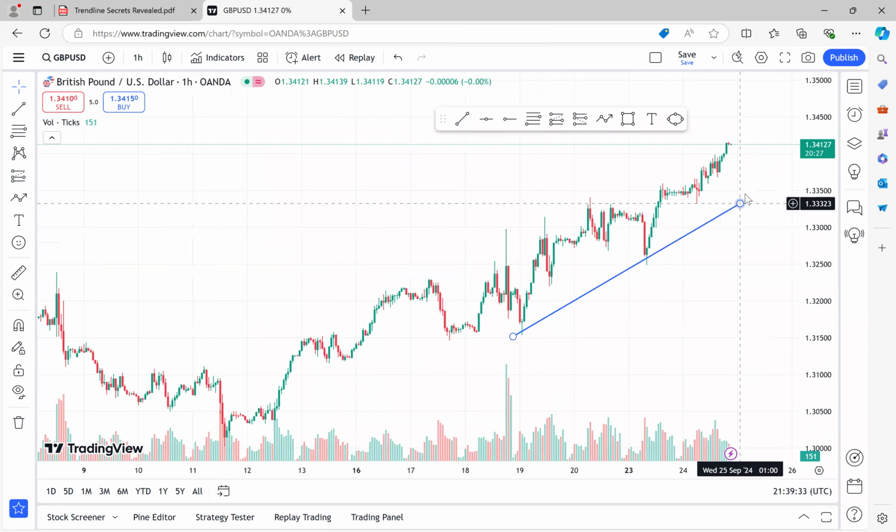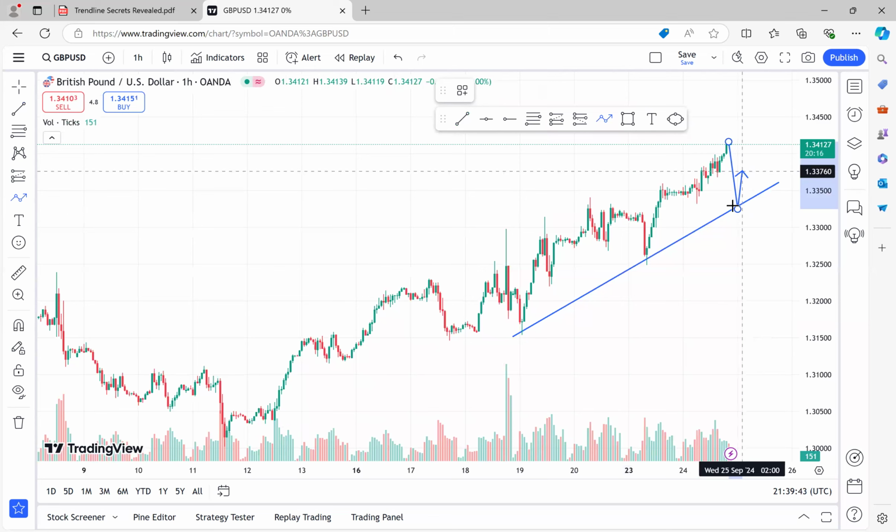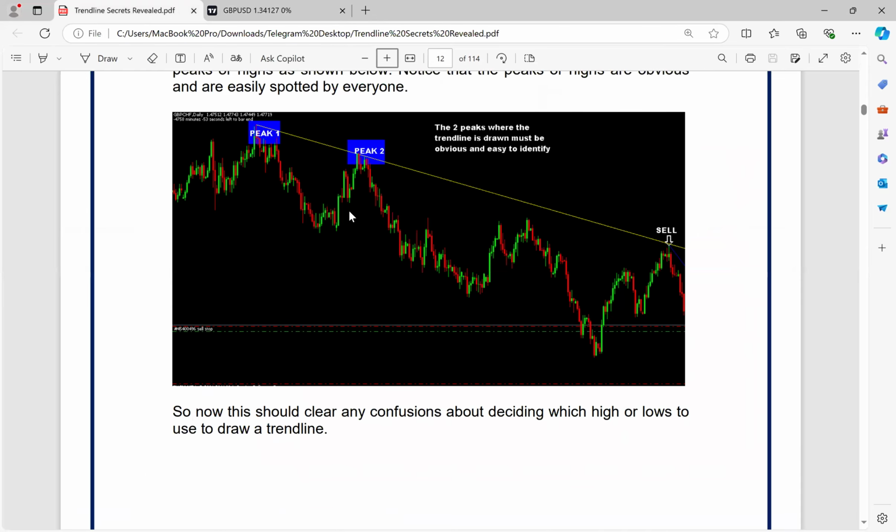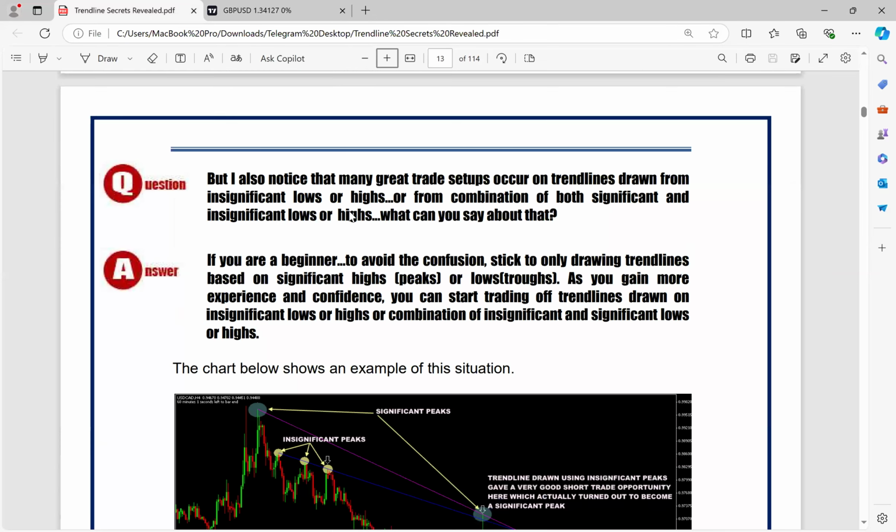So when price comes back down in the future, let's say from this high here, and tests it like this, you see a candlestick confirmation telling you it wants to go back up. That's when you take a buy trade. Now, we just use the tool to draw this long position. The long position is what you use for a buy trade, and vice versa. So go on your own and practice.